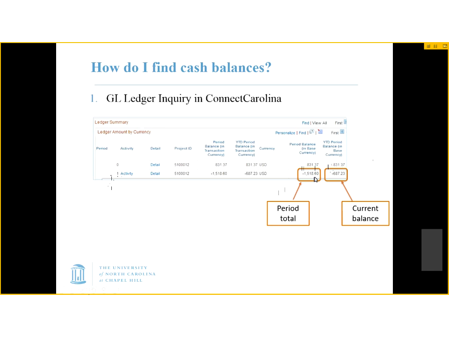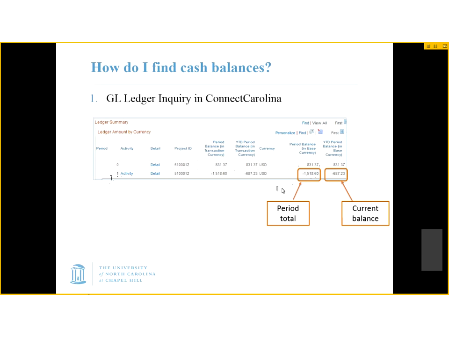And then after period 1, I was about $1,500 in the hole. So that brings me to a negative 600-and-something balance for cash. And as period 2 comes around, I'm going to see a running total for period 2 with a total year-to-date balance. So that's the GL Ledger Inquiry and how you can use it to see cash.